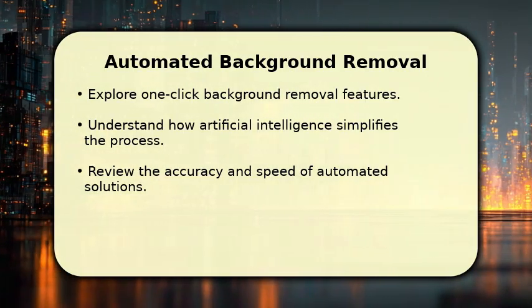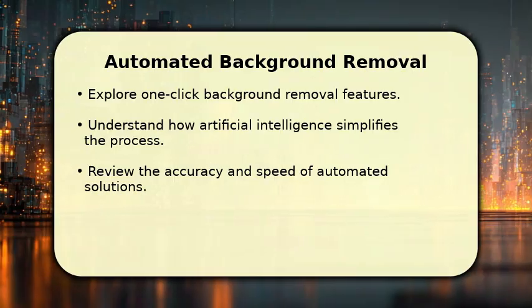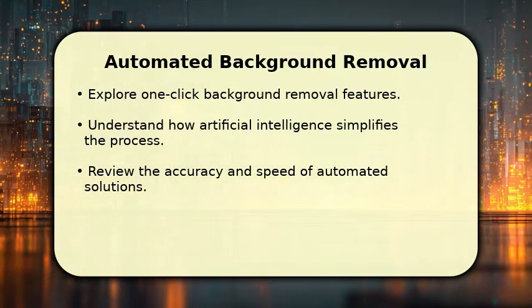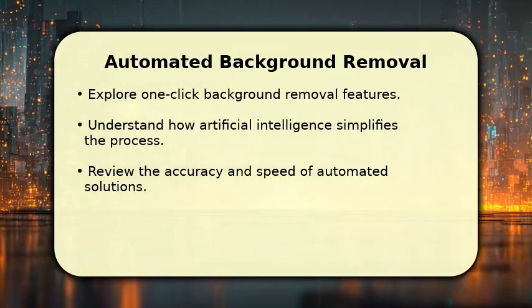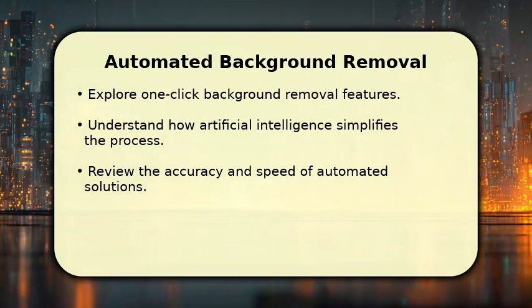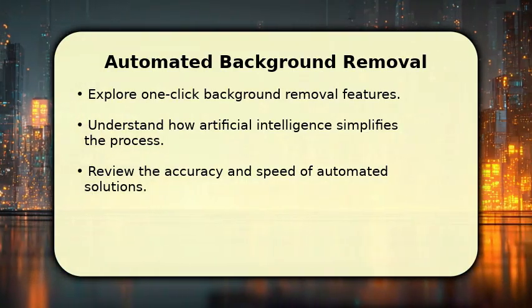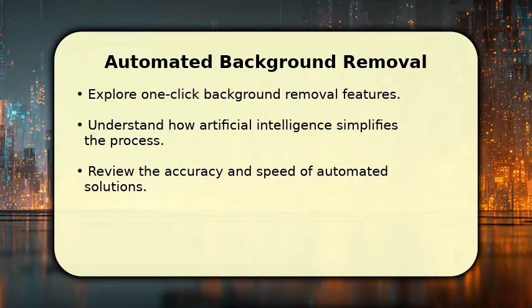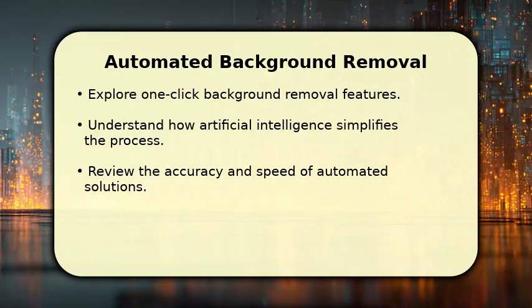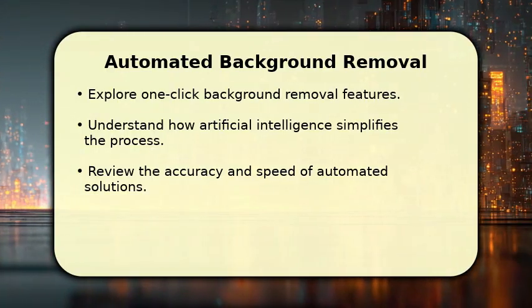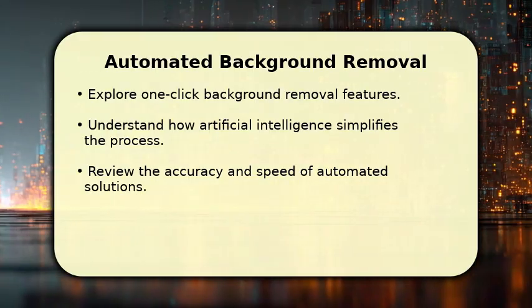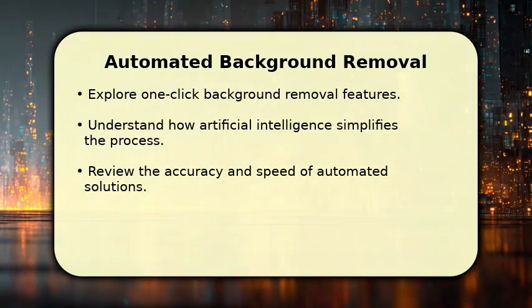Automated tools, often powered by artificial intelligence, have revolutionized background removal. Many applications now offer a one-click solution, where the AI intelligently identifies and separates the subject from its background in mere seconds. While incredibly fast, it's important to review the results. These tools are excellent for straightforward images, saving you significant time compared to manual methods, especially when processing many pictures.